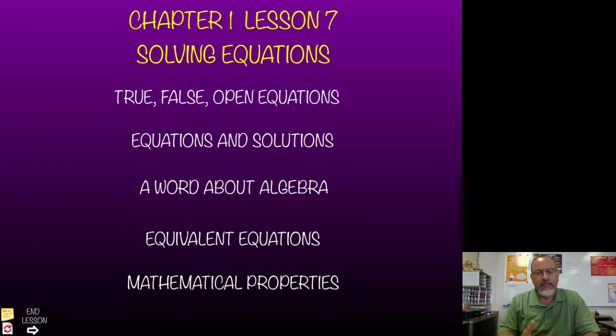Algebra, Chapter 1, Lesson 7, and we're looking at solving equations, and we just talked about some different ways that we can solve an equation. If the replacement set is small, we can simply substitute each value from the replacement set into the equation and determine which one or more make it true. For those whose replacement set is really large, as in all real numbers, if the equations are easy, meaning there's really small numbers or only one operation, then we can do that mentally or by trial and error.